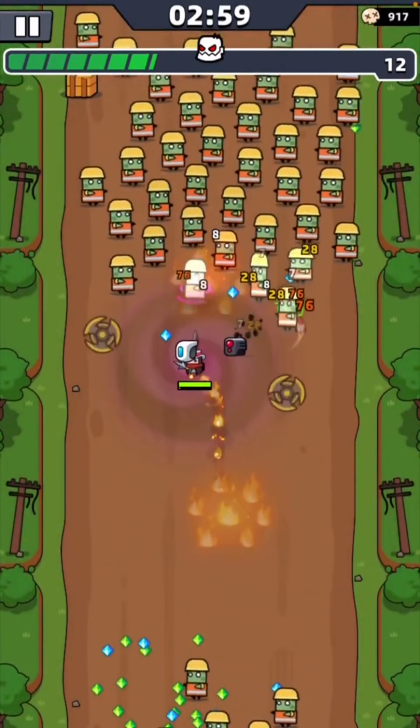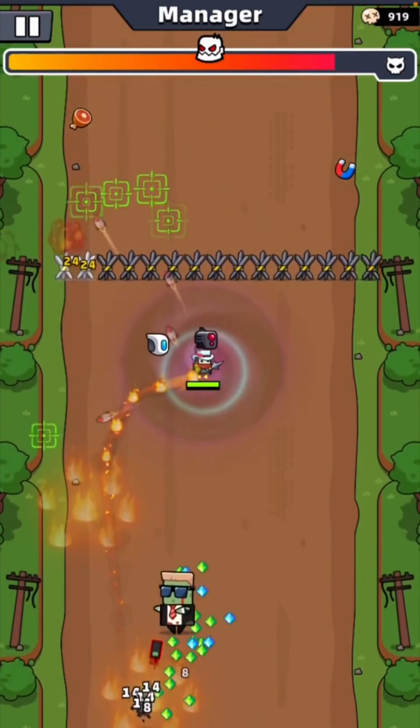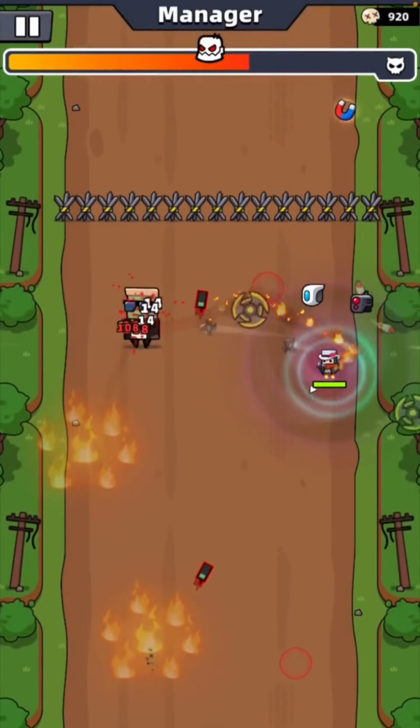I thought it was at the 5, but it is at the 3, so this mustn't be a 10-minute stage. I'm not too sure. You know what, I'm going to get this magnet, as there is also one above me. There we go, Spirit Shuriken already, so that will really help us out just in time for the boss.